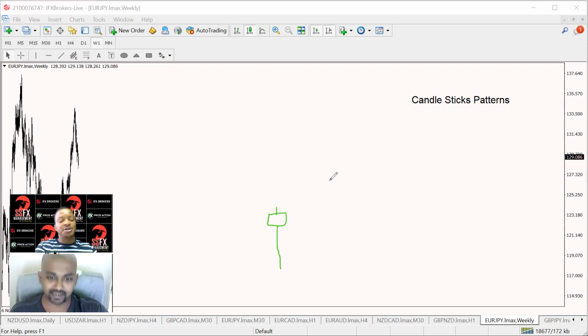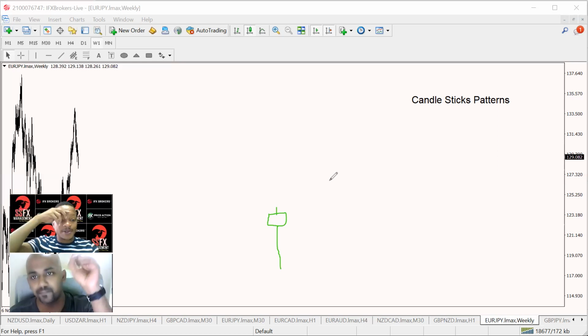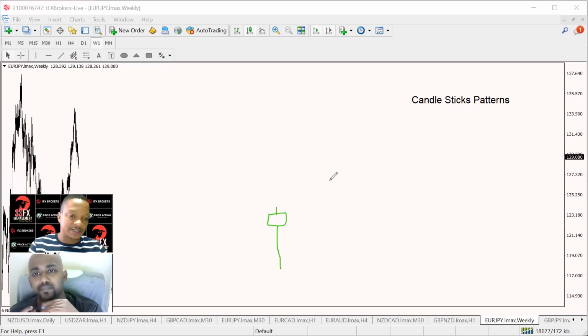So you should know the meaning of a pin bar before you can trade it. A pin bar means price rejection. If price was going down and you see a bullish pin bar, it's rejecting lower prices. So a bullish pin bar is a lower price rejection candlestick. Every time you see a bullish pin bar, you'll understand that we are rejecting lower prices, and now we're going to go up.